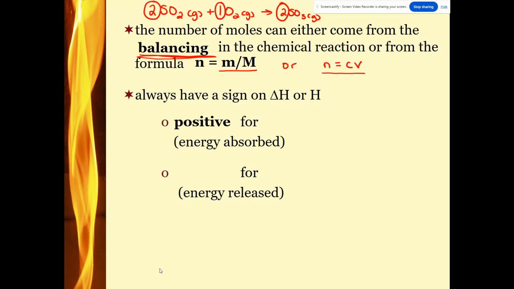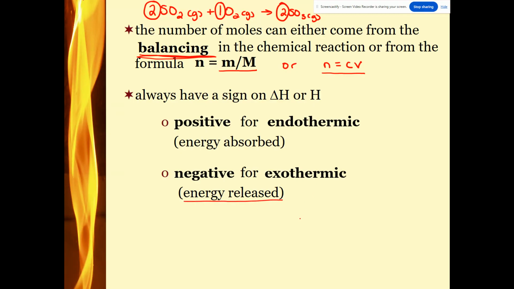Now your delta H and your H, remember, need symbols whether they're endothermic or exothermic. The H and the delta H always have the same symbols for the same reaction. If the reaction is endothermic, they're both positive. If the reaction is exothermic, they're both negative. Now, sometimes the question will give you the symbol, but sometimes you have to put it there yourself. Again, if it's talking about energy being released or energy being produced or energy being lost, that means it's exothermic. If it says energy is being absorbed or gained or reacting with, then that means it's endothermic and you need to put a positive, okay?